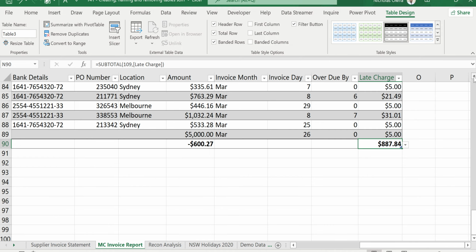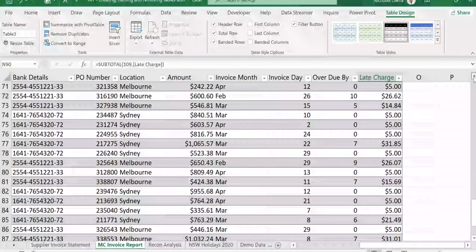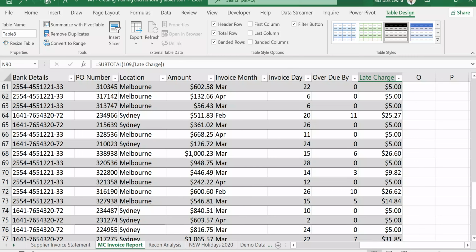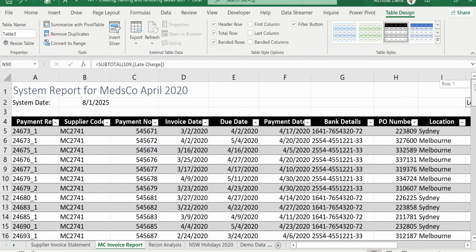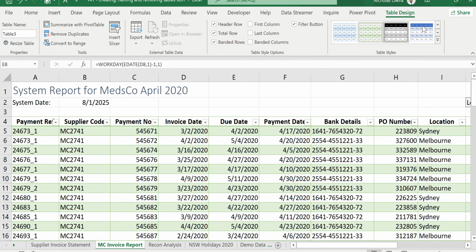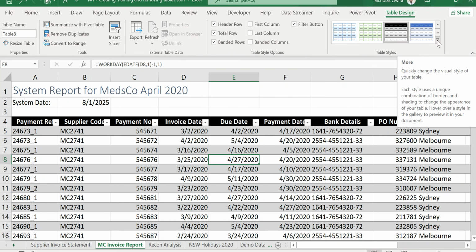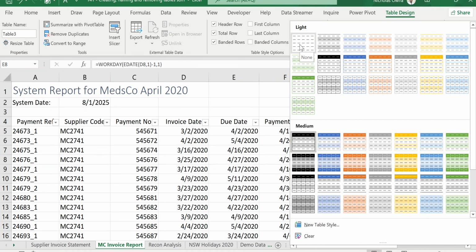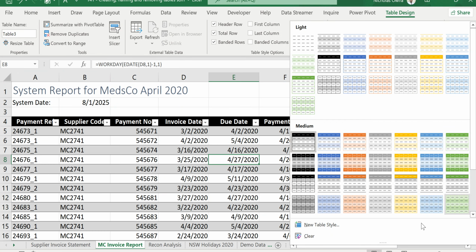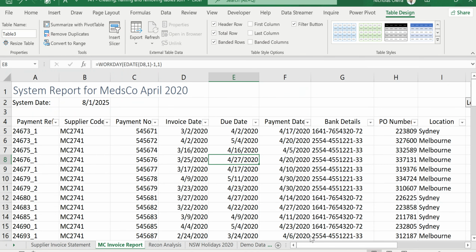Now let us look at how we can do away with this table without interfering with our data. What you are going to do, make sure that you clear the table formatting first. To clear the table formatting, you are going to click into any cell within that table, come to your table design, click under the table styles, then you can either just give it something like this where we have the none, or you can come down here where we have clear. Then we clear the table style, but still it is a table.